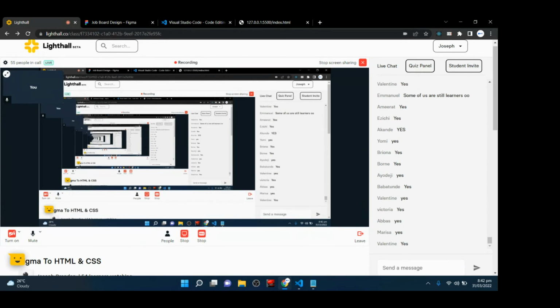As long as you know tags, you have known 70% of HTML. The remaining part is the container, the layout, design, and everything. That's all you need to know. So I think this is a good response.